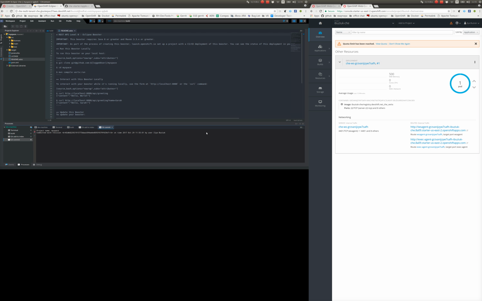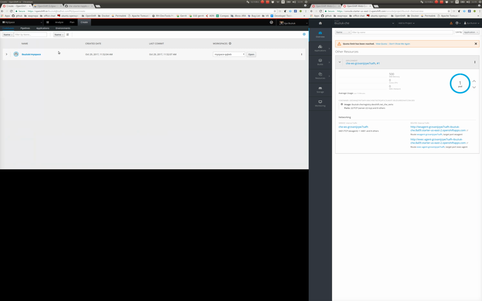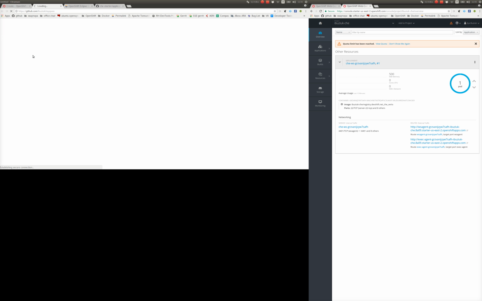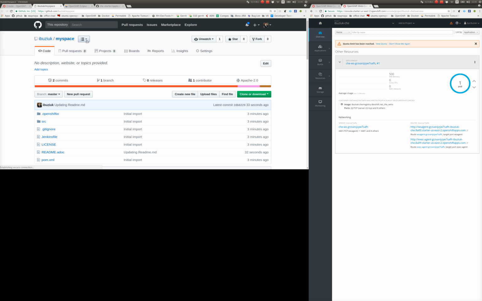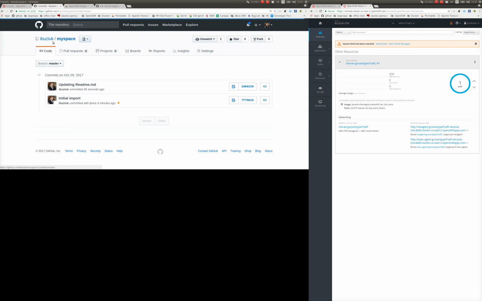So all the functionality works the same way as for single tenancy. And the good thing is that from the API perspective, the changes are done only internally in Che starter. So neither UI nor Wit will need to change anything. It works just as if it was a single tenant one. And you can see that I have just committed.